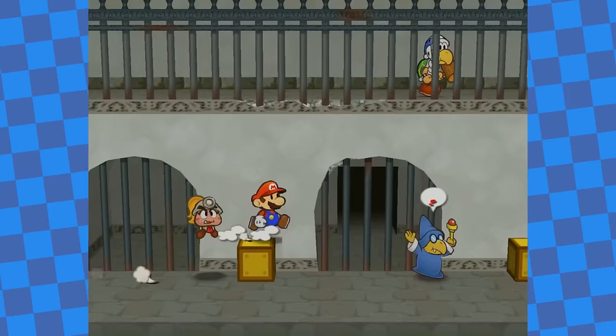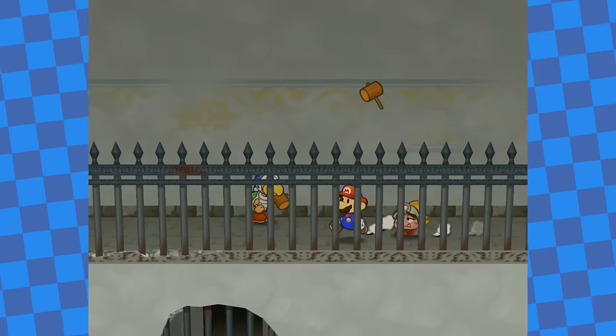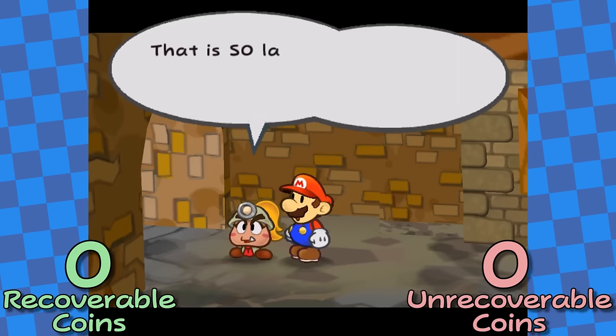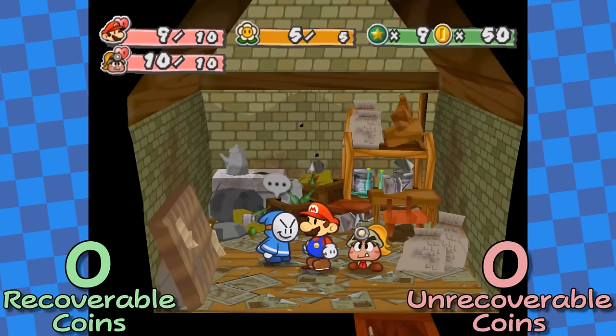I completed the final boss and the Pit of 100 Trials without ever touching my wallet when I had the choice. Let's take a look at all of the mandatory spending and see how much money you absolutely need to complete the game. In the prologue, a bandit steals 50 coins from you. It can be less than that, but he always takes half of what you have, so you'd have to spend money anyway. So I'll just mark this down as 50. You can find him and recover these coins, so that's 50 recoverable coins.